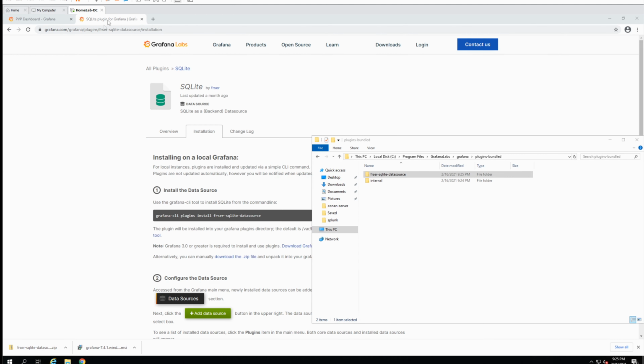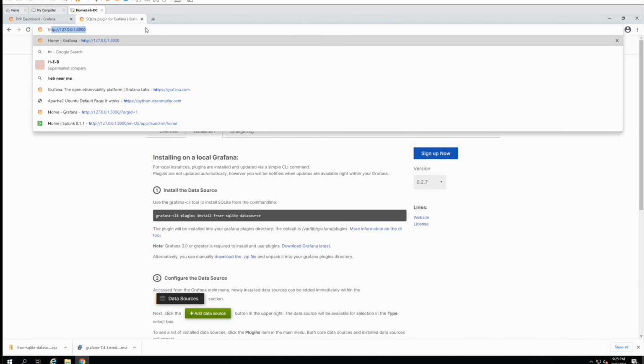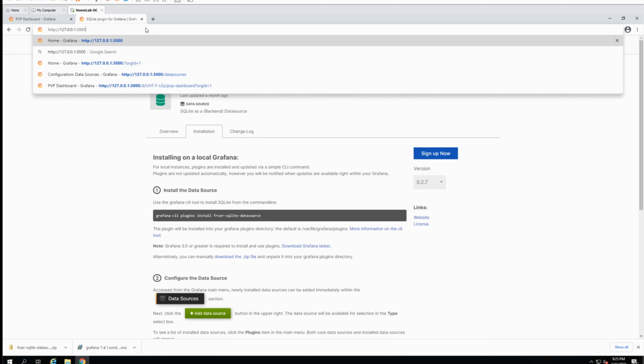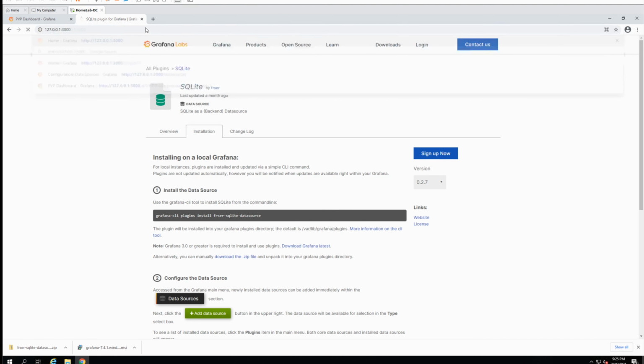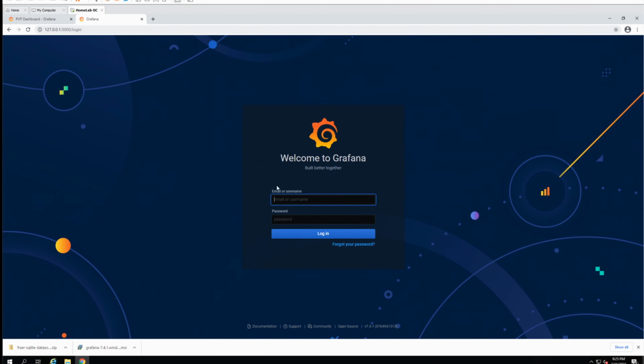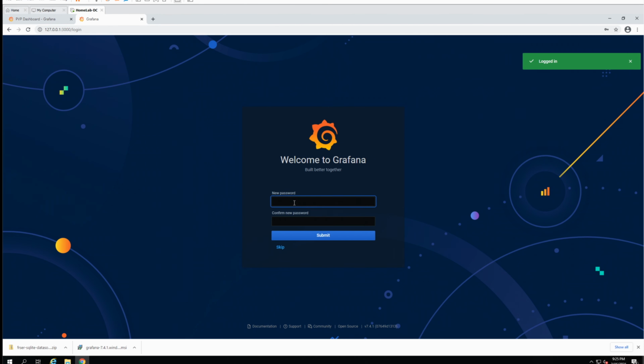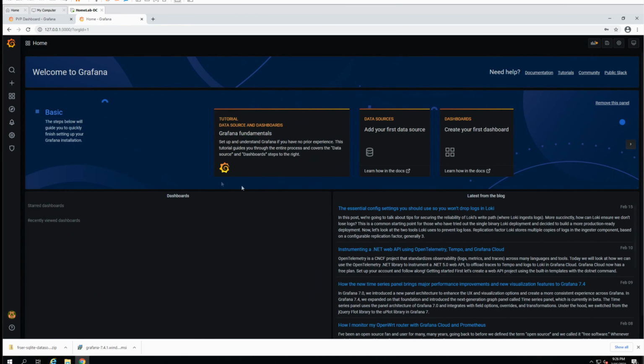Starting, and it's running. Okay, now we can go to our local Grafana instance, which is the local IP, port 3000 by default. You can configure all this in the INI. First login is going to be admin. We're going to set a new password. You can also enable unauthenticated access, anonymous access, but we won't do that in this video. We'll probably do another one.